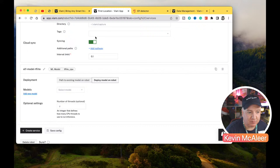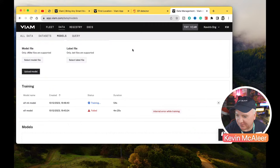So let's see if that's still going. Yep, so we've got 50 seconds through on there. So let me see what we need to do next. Okay, so what we're going to do next is go back onto our configuration. So we'll leave that running.